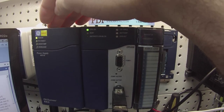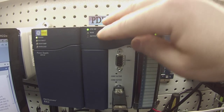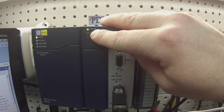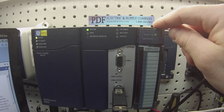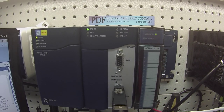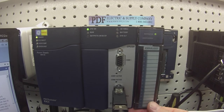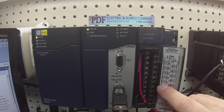I have the power supply powered up. The CPU has gone through its self-diagnostic and has ended in the CPU OK mode with a green light. And I have a blinking green light, which is good to see, on the IC694ALG223. Another thing that you're going to need for this test is a 24-volt power supply.